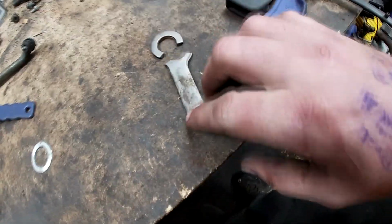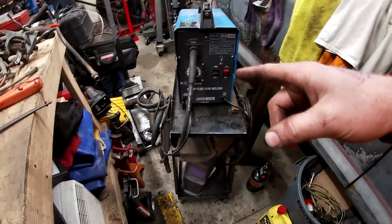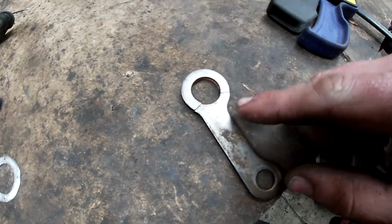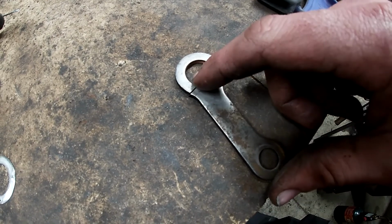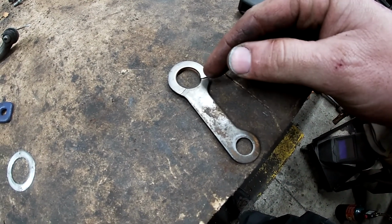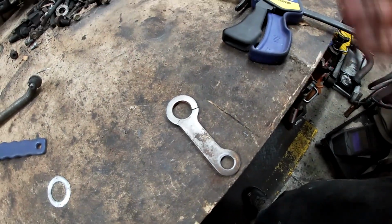go. But first, what I'm actually thinking is, maybe we could take the welder and, if we're very, very careful, if we clamp this nice and tight and get it all lined up, we can run a bead right across there, and then we grind it flat. Just hoping maybe that it actually works. So you know what? Let's give it a shot.